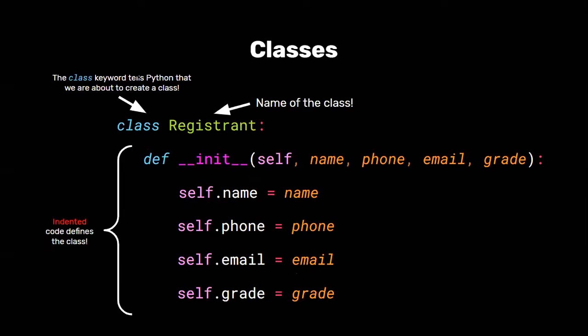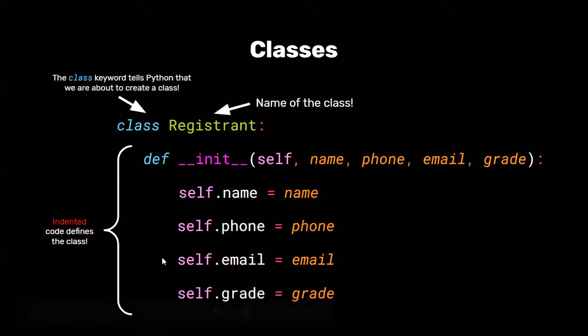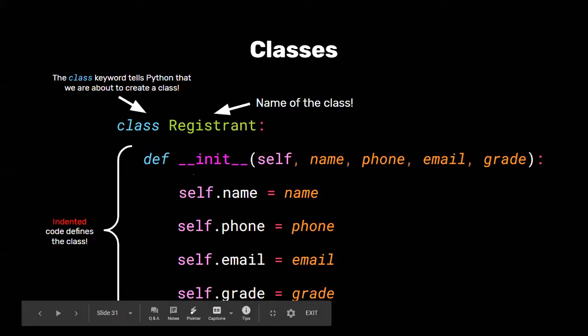Over here, the class keyword is essentially a way of telling Python, like def, that we are now going to be defining a new class. Right here in this lime green text, we have the name of the class, Registrant. Again, we use indenting and a colon to define everything inside the class. This is standard stuff you've seen thus far, so I hope you get it. If not, let us know.